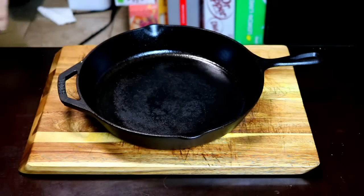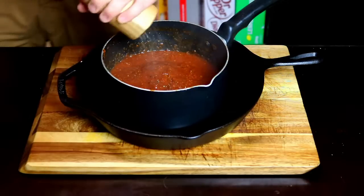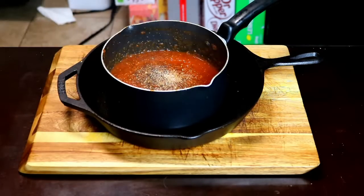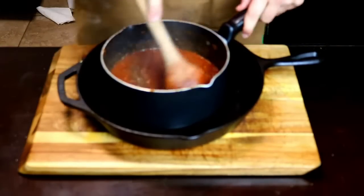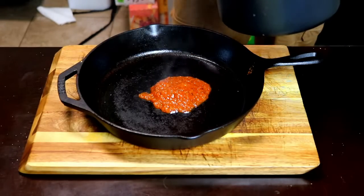We're going to go back in our cast iron skillet and we're going to use our sauce. I like to give it one final taste and add a little bit of fresh cracked pepper and some kosher salt if needed. I also think some white sugar is really nice in this sauce. Go ahead and give that a stir and then start spooning a little bit onto the cast iron skillet.